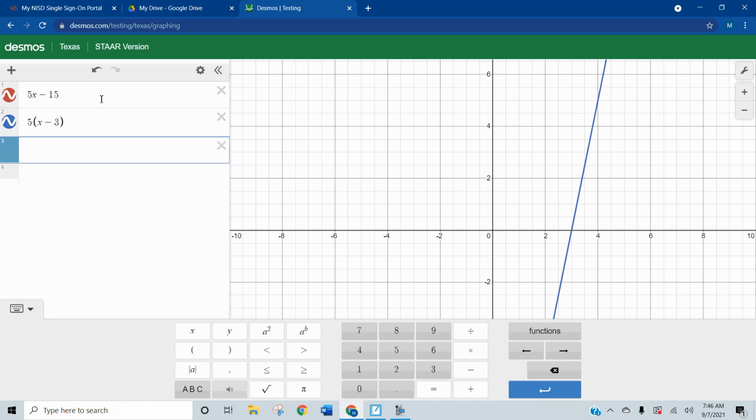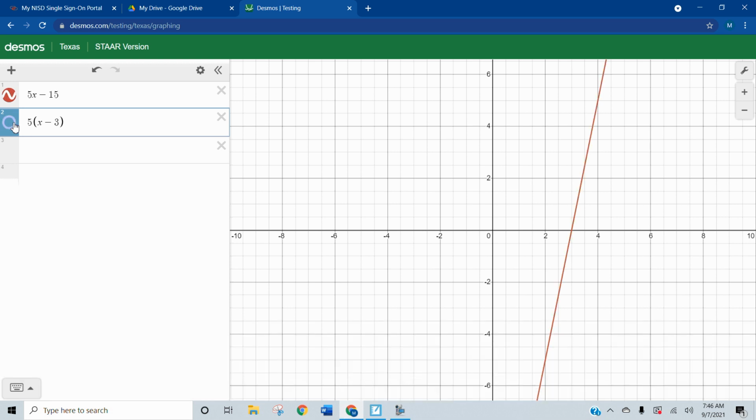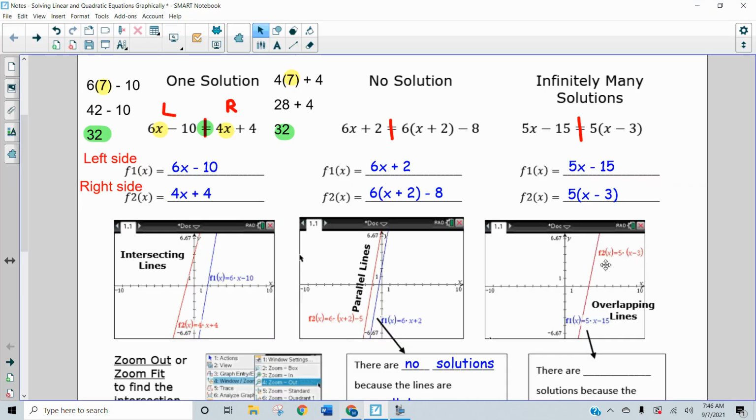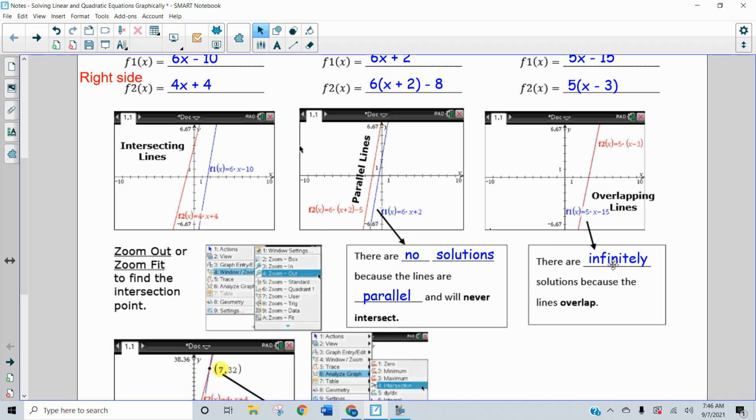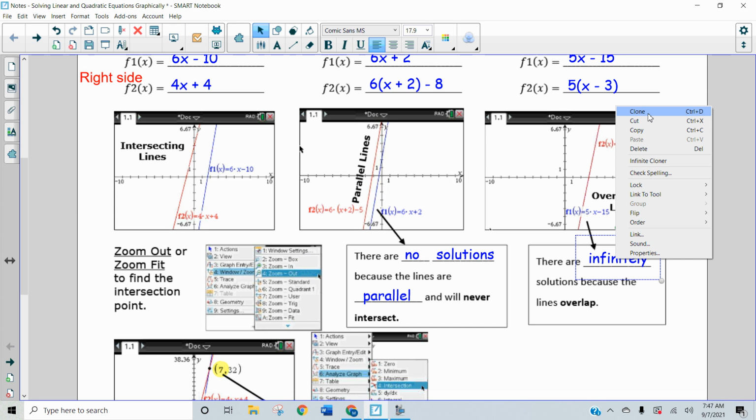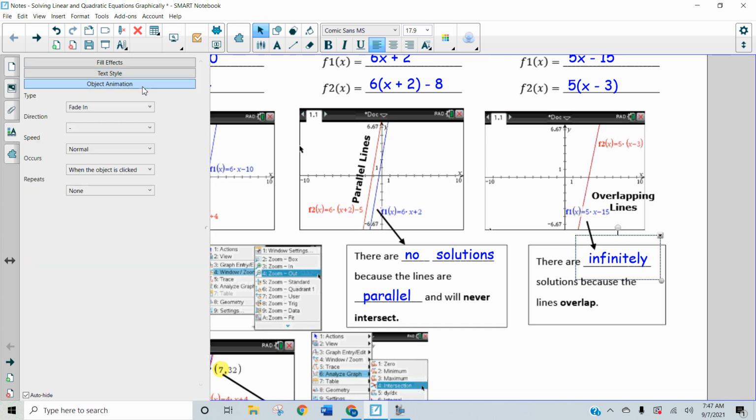Okay, so now that we have both of these, I want you to notice this: we didn't see the other line, but hopefully you did. Oh, it's right behind this one. Oh, they're on top of each other. And so if we talk about where they're intersecting, technically they're intersecting at every one of these points along the way. And that goes forever left and right. So as we talk about where it touches, it touches everywhere. And what we call this is that there are infinitely many solutions. So there are infinite solutions.